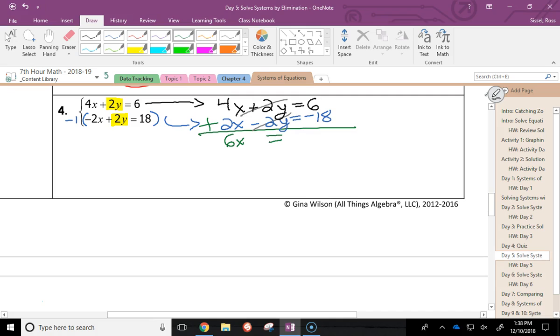Equals 6 minus 18. I messed this up last hour. One of the students asked me to check it. I looked at it and I was like, yep. And then I went up here and I was like, nope. 6 minus 18 is negative 12. For some reason, when I did it, I thought negative 24. So make sure you take your time with integers. Now, how do I get x alone?